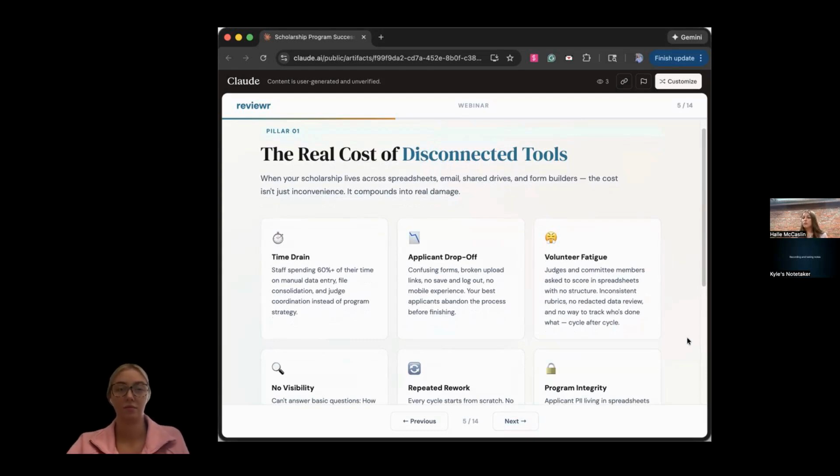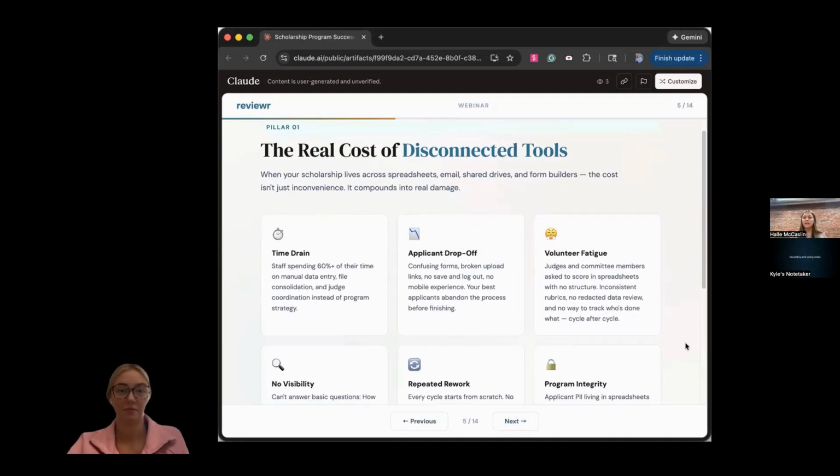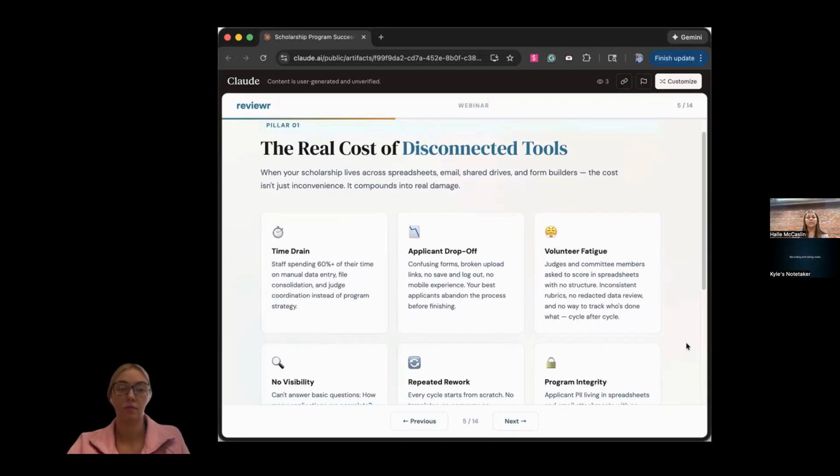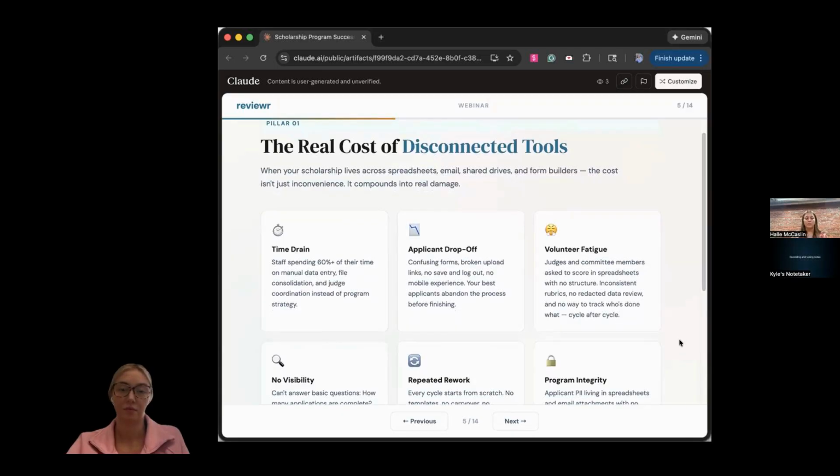Second of all is the applicant drop off. This also ties in with that time drain. When you're spending that much time trying to throw together a scholarship, at the end of the day it is not a great experience. All that time kind of went to waste because your applicants are going to be frustrated with that experience and they are not going to finish because of the confusing forms. There's broken links. They don't have the ability to start and finish on different dates with their progress being saved. All of those things run together, and that leads your numbers to decrease because your applicants aren't going to continue to fill out or even start an application that they have heard or seen is not intuitive.